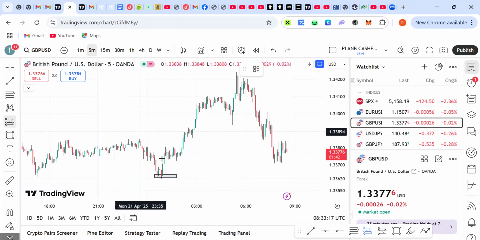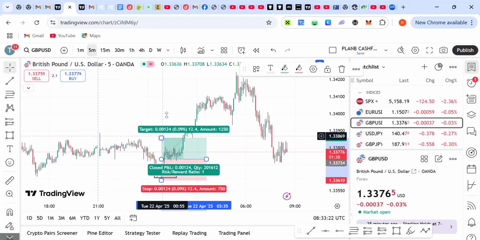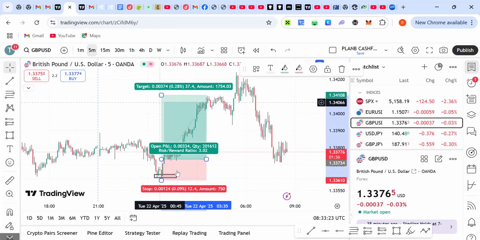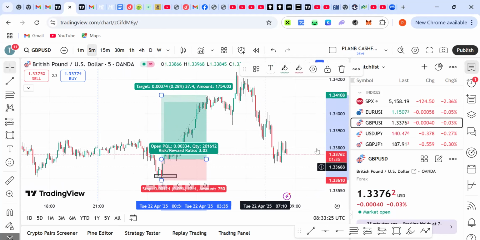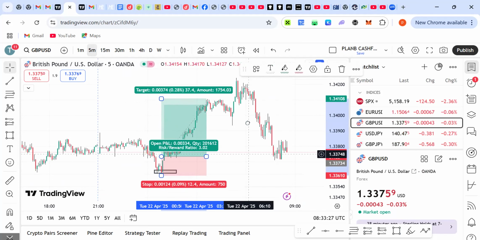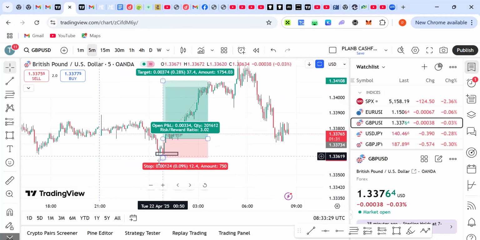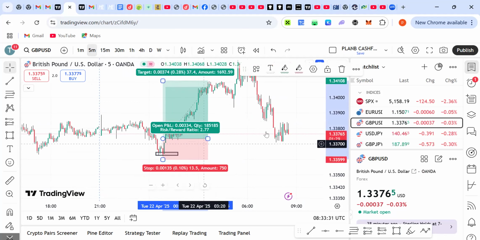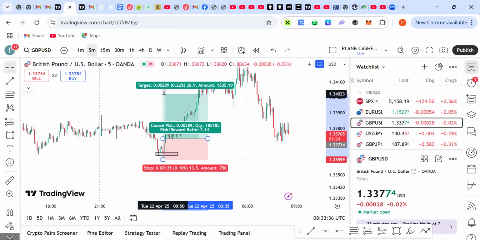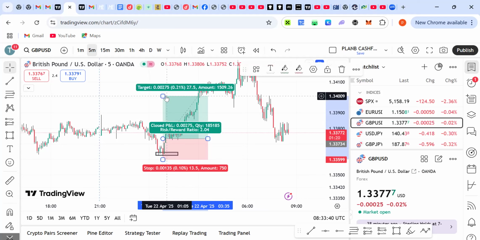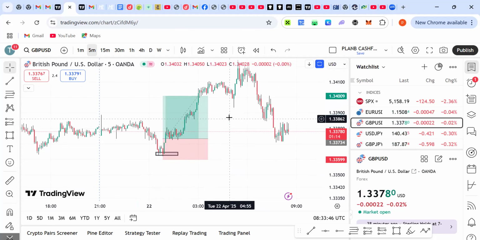Look at it. After this engulfing, the next candle will be your entry. And there's nothing to reference here, so that means you're going to use 1:2 risk reward. Using 1:2 risk reward, this is already too much. So coming back to this point, that is the minimum of 1:2. You can use 1:3. And so how many pips is it? 13 pips, then 27 pips, and then you are good to go.